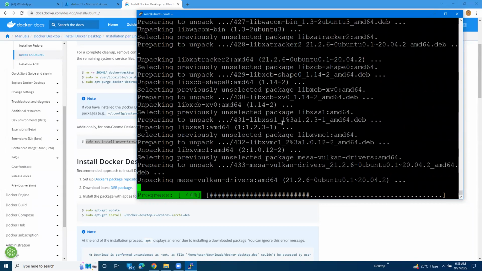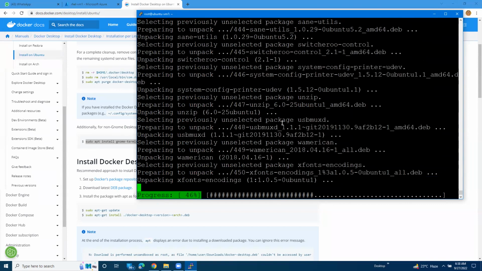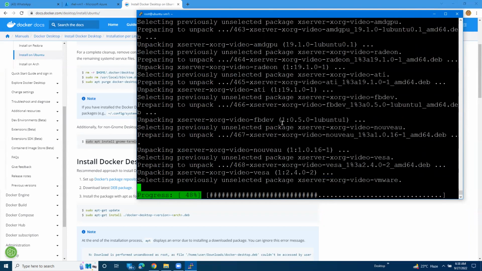The package which is installing is from docs.docker.com, right?